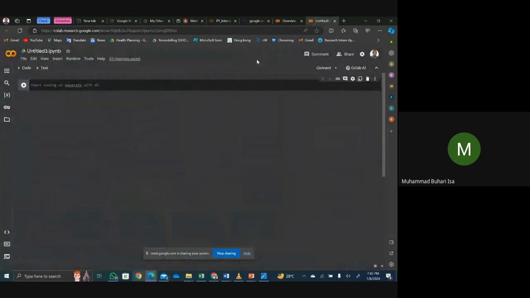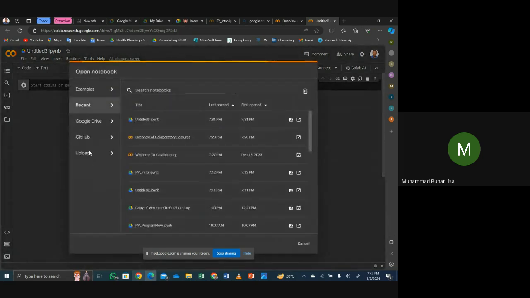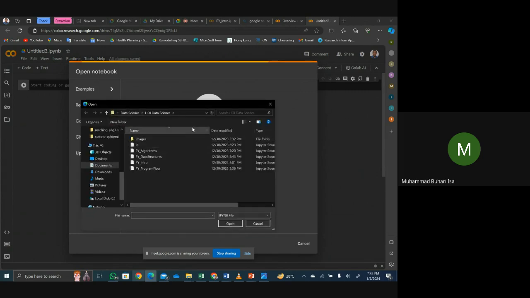Okay. So I will just go back to my file again and then open this, and then go back to my upload and then browse, and boom, we are back to where we were before. Now I was explaining that Google Colab took us directly to this very folder simply because I've already launched one or many of the files which are here into my Google Colab. So let's say I've not done that before.